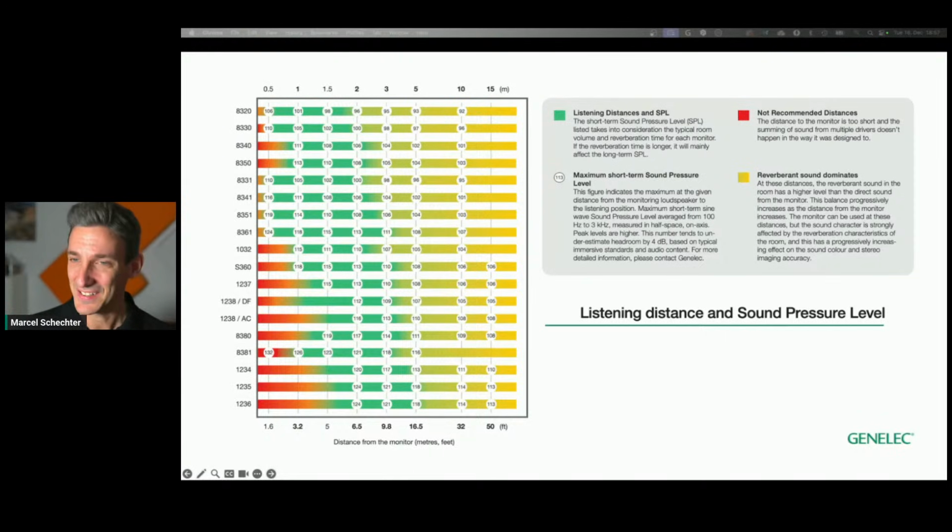And the last thing you can see here is just for your feeling that, of course, the SPL changes if you get further away. So, for example, if you get this 100 dB at 1 meter, then it can be approximately 6 dB lower at double the distance, but usually it's not that critical because in addition, the room already works in a helping way at this moment. So the SPL level does not drop that much. So the values you see here are calculated on the basis of real rooms. But once again, reach out.